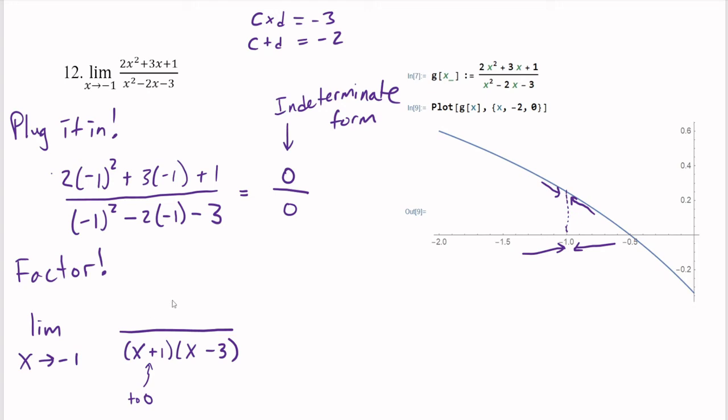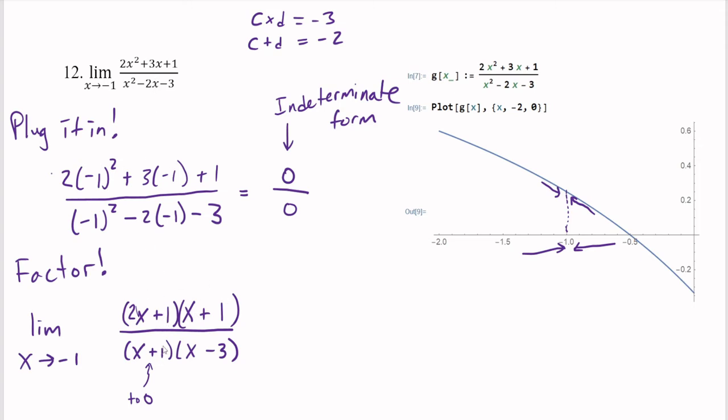So we're going to have to factor the top one, and we're going to have to see if something similar is going to happen here. So we can factor the top one. That'll be 2x. So then we'll have an x here. And when you multiply those, you're going to get 2x squared. That's the only way to break this up to actually get 2 there. Okay, so then we can do a plus 1 here, a plus 1 here. Multiply the 1's, we've got our 1. Multiply the 2x and the 1 and the x, you'll get our 3x.